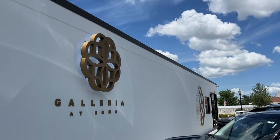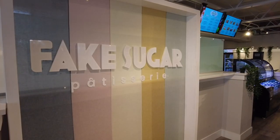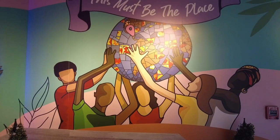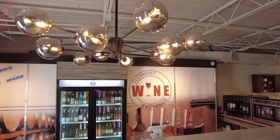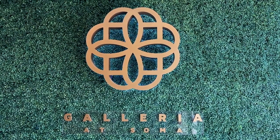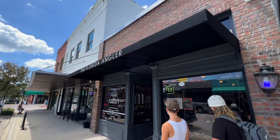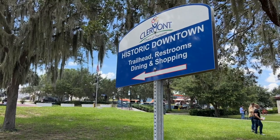Shops on and near Montrose Street are proudly owned and operated by locals. Brand new is the Galleria at Soma, a marketplace with a variety of small shops and eateries. We enjoyed a watermelon-flavored tea slushie from T-Montboba — so refreshing on a hot day. Everything from hip boutiques, a shop focusing on pop culture, antique and home stores, and a brick-and-mortar that caters to the everyday fisherman can be found in downtown Clermont.